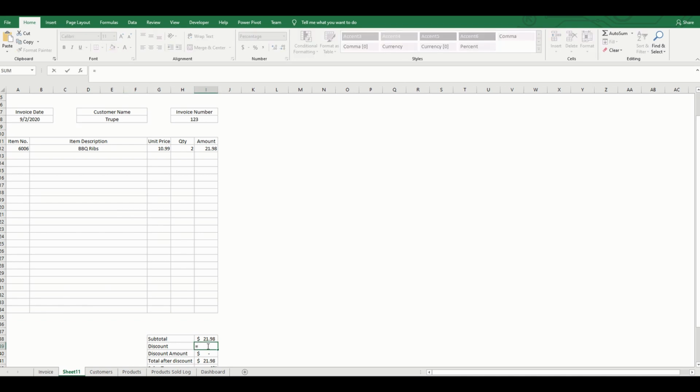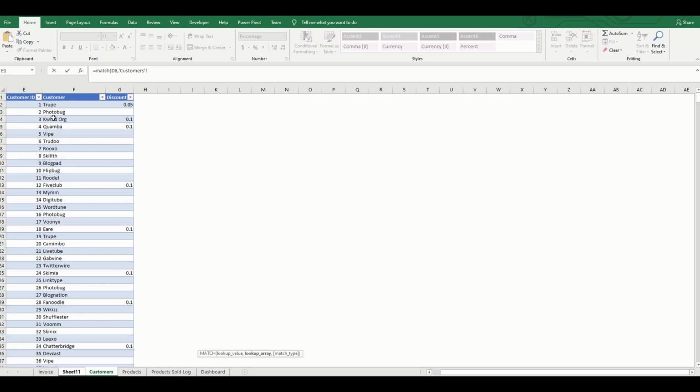So that's equals MATCH, open parentheses, and my lookup value would be the customer name, comma, and then my lookup array would be in the Customers table, the Customers column. And then comma, and my match type, I want exact match.